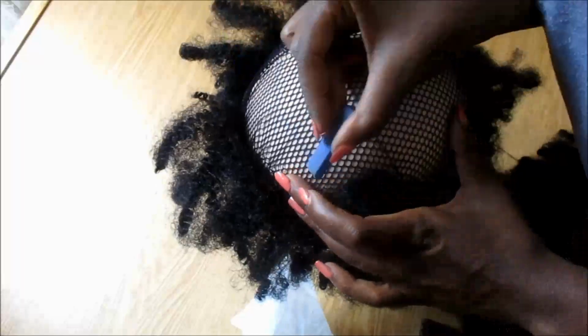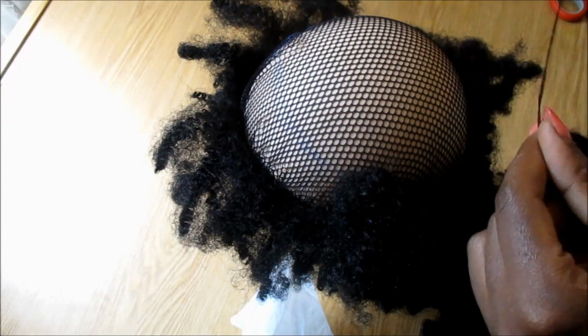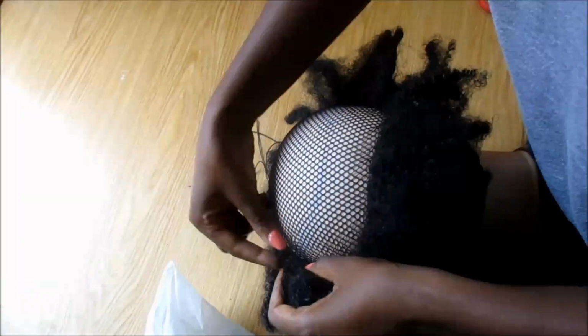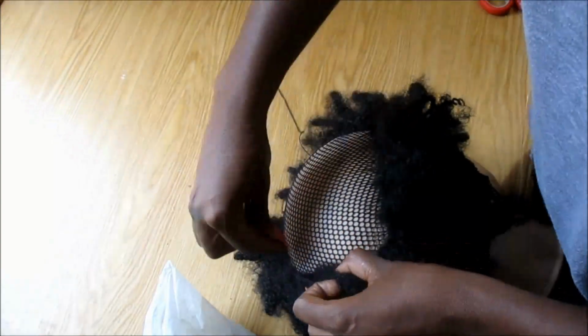So later on when I was sewing, I realized that it's easier if I draw lines so that I don't get lost, because I realized that I was kind of getting lost when I was sewing the second track.